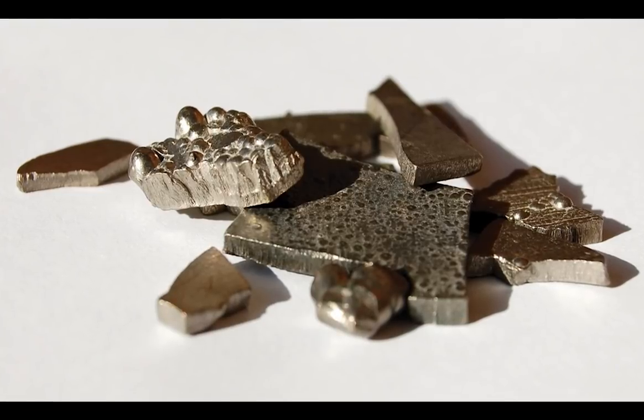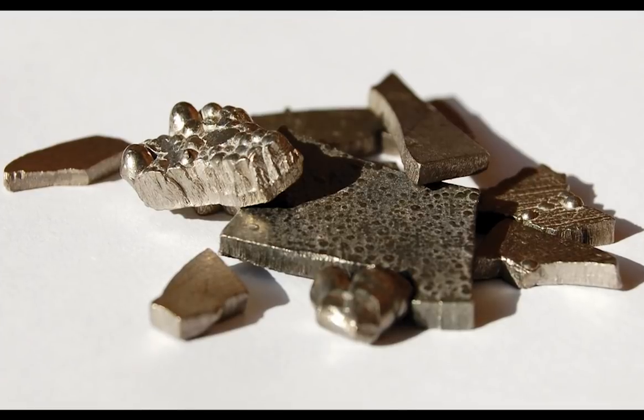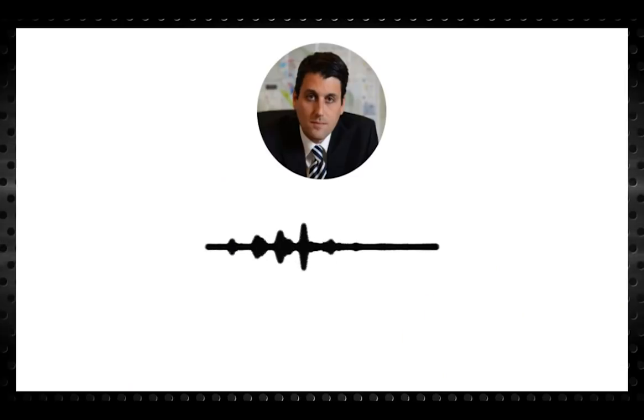Cobalt is an excellent example. It's a metal that improves the conductivity and chargeability of the lithium-ion battery. I alerted my readers to cobalt several years ago before it took off. But then the issue arose that there was a limited supply outside of the DRC — it was too expensive and too risky to bet the global EV revolution on a tiny AK-47 nation. Outside of Russia or the DRC, there is no real mine that could provide offtake to the EV industry. Within two years, scientists discovered that by increasing the nickel in the battery, manufacturers could achieve the same positive outcomes on chargeability and conductivity. There would be weight issues to deal with, but in short, cobalt was substitutable.